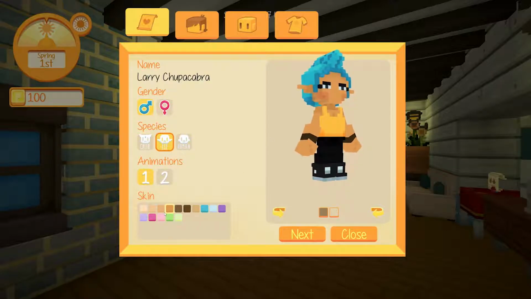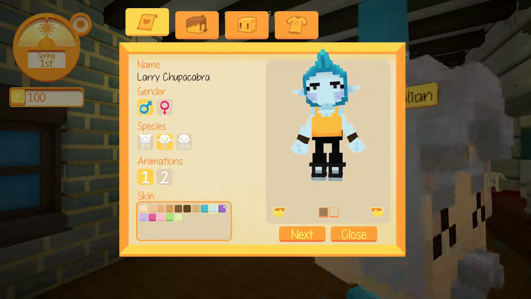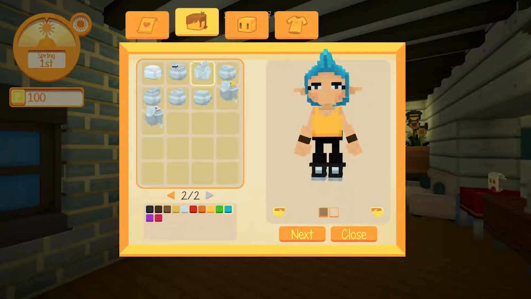And then I'll be like a lightly tanned, pale-skinned person. Or I could be like a ghoul. I could be Larry the Ghoul Chupacabra. Or I could be like a green. The trick with this is finding a character whose appearance doesn't drive you up the wall halfway through the game. And these animations are more or less the same thing.